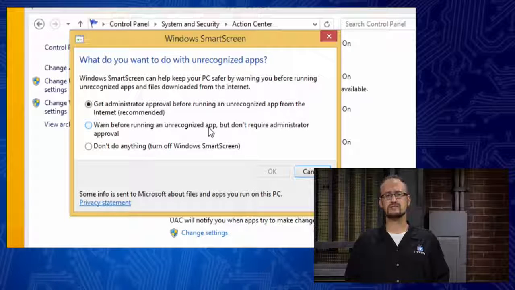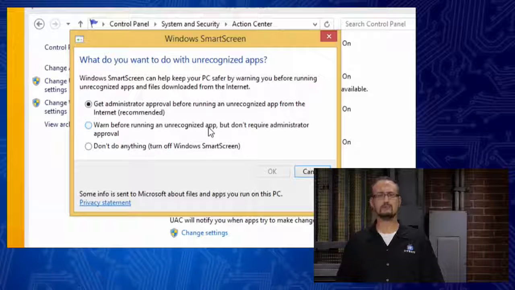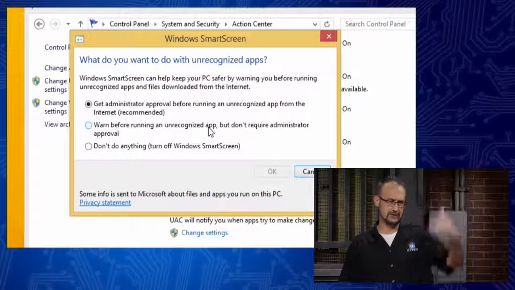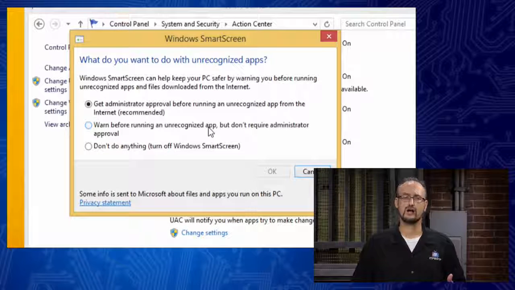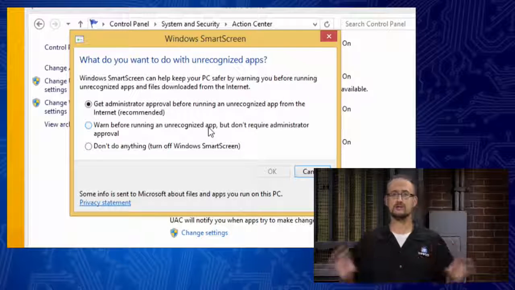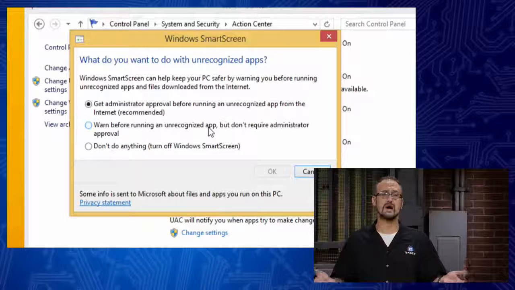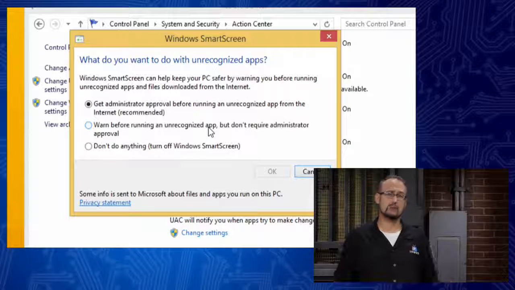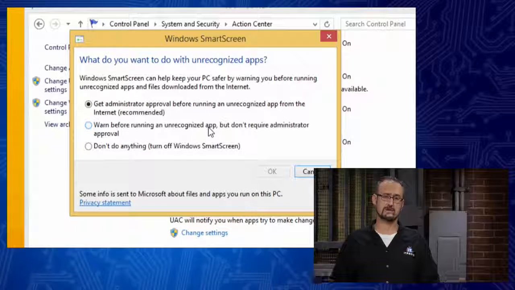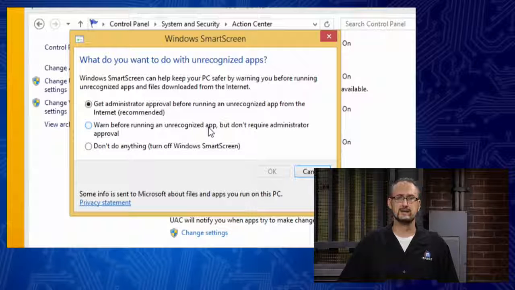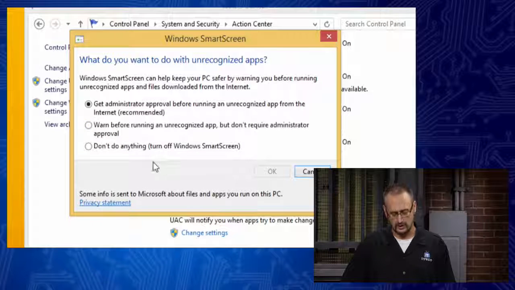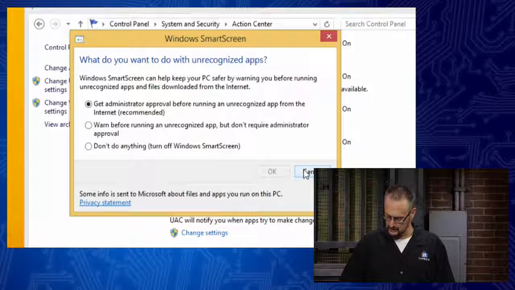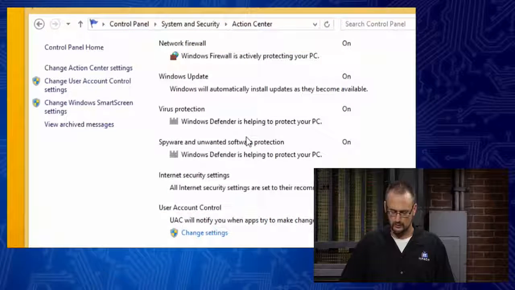If you give a standard user the ability to download and run an app, it won't be long before you have 30 toolbars in Internet Explorer, and every time it opens up, it takes about 30 minutes because of all the things running in the background. They didn't realize, hey, it said I could run it, so why not just click next, next, next, or okay, and before you know it, you've got a compromised system. And then certainly we don't want to turn off the SmartScreen filter. So those are some of the security alerts that you could see inside of your operating system.